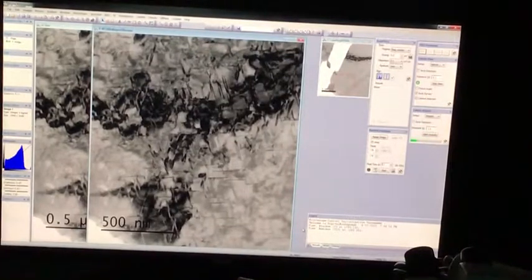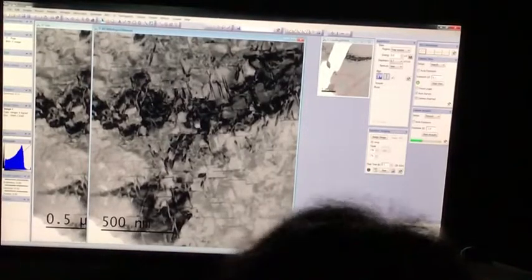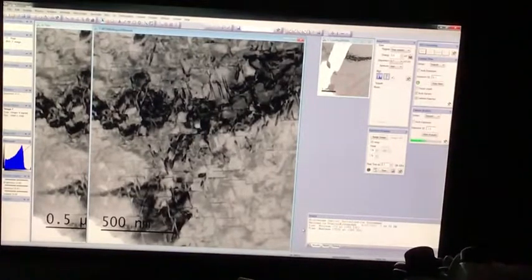Okay. So now I'm going to get a dark field image. What does that actually mean? We're going to look at the diffraction pattern now. So I'm going to leave this up. I'm going to lower the viewing screen. Things are going to go a little bit blank for a bit.